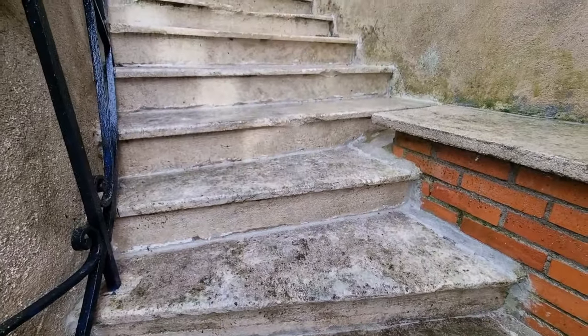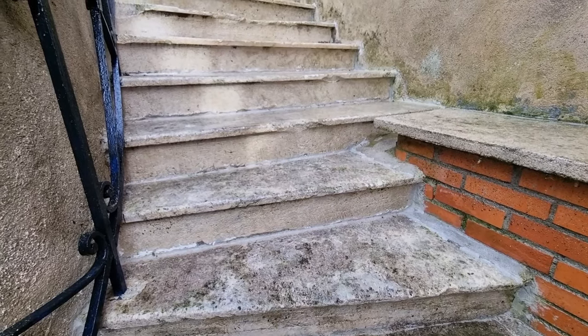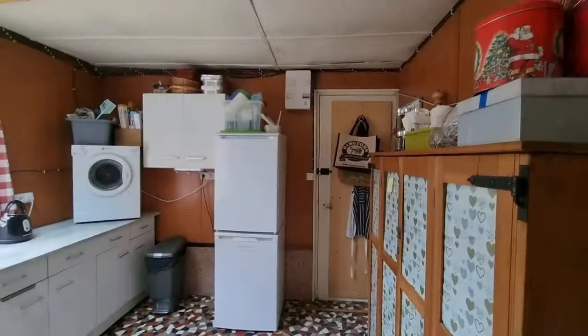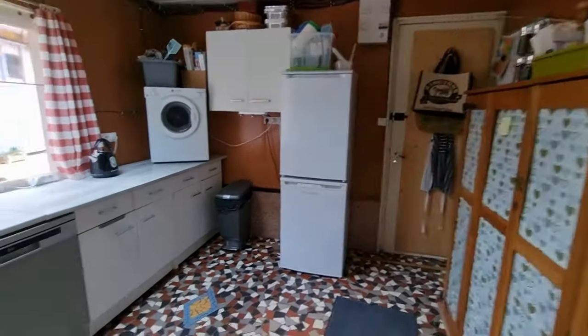Tony worked very hard again with that jet wash, and it's all looking a lot cleaner out there. And it's also a lot cleaner in my kitchen, and it feels lovely to know where things are and to be able to use it.